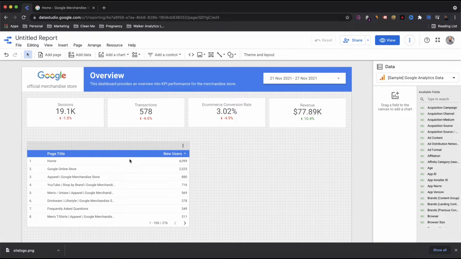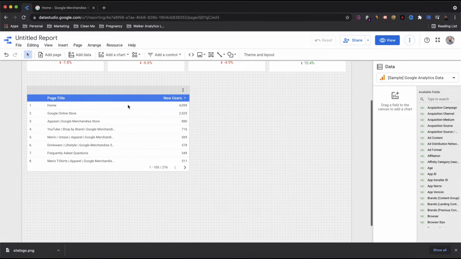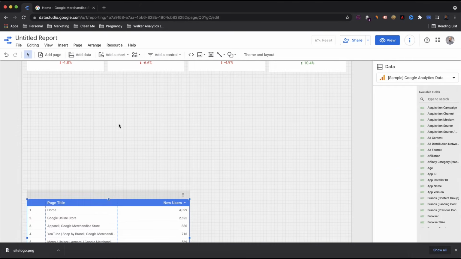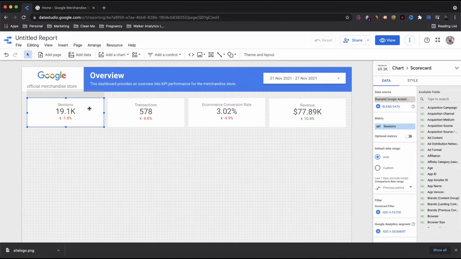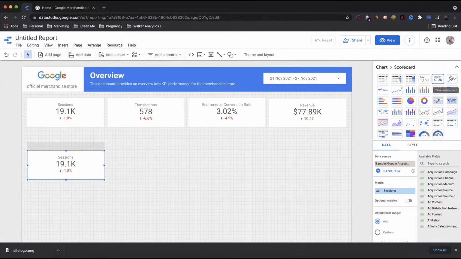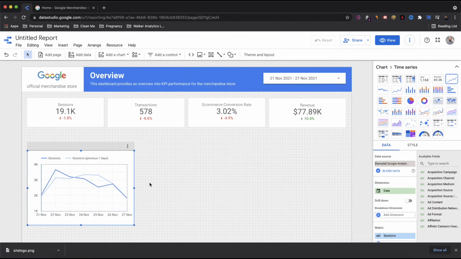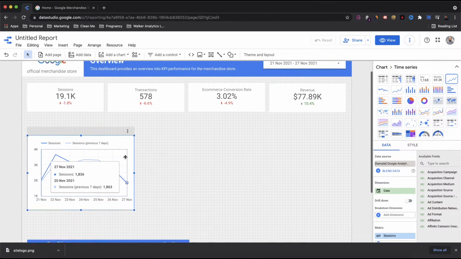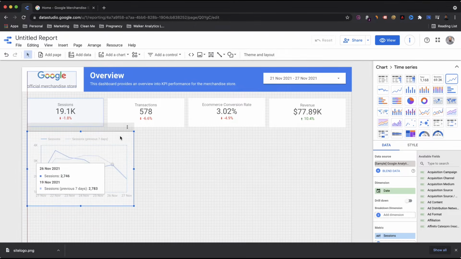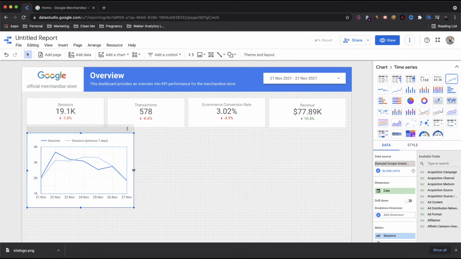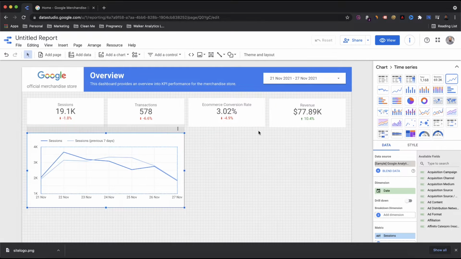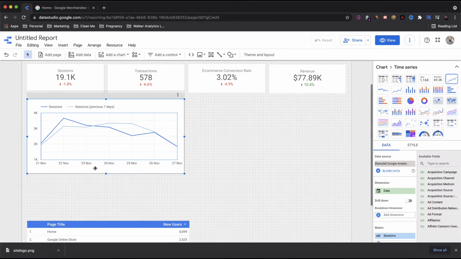That's pretty clear. So now I will create the charts based on these KPIs, so it gives us more context of what the performance is actually like. So I'll copy and paste this, click here and change it to a trend line instead. Let's resize this. What you can do at this point is entirely up to your preference. Because of the size of the charts, I'll probably do 2 charts per row, and I'll have 2 more below.